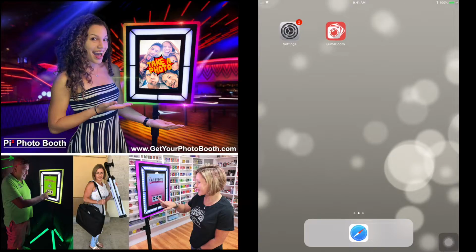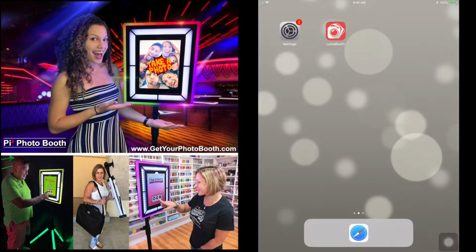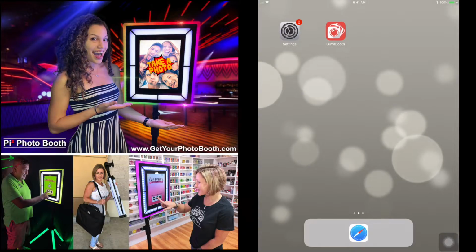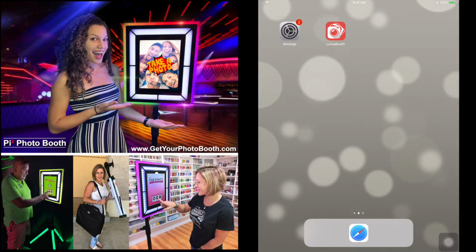The next is how I set up all of my settings for Lumabooth. So let's do that now. Alright, so this next part is how I set up Lumabooth. There's a lot of options in there. There's a lot of things I don't touch. There's a lot of things I don't use. So I'm just going to go through on how I set up my Lumabooth to where it's running smoothly and it makes me money. Anything that I don't discuss, you'll just have to kind of figure that out yourself. So let's open it up.